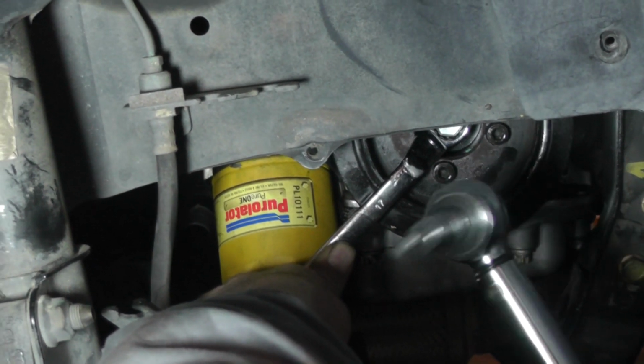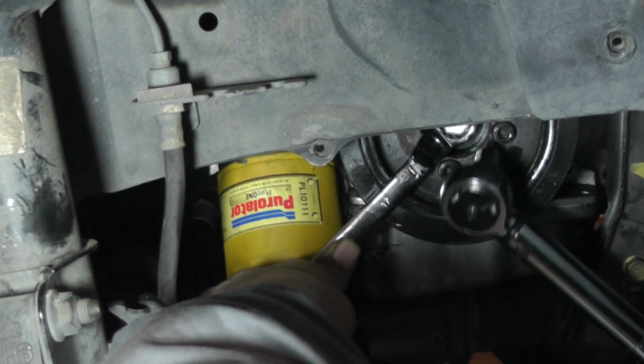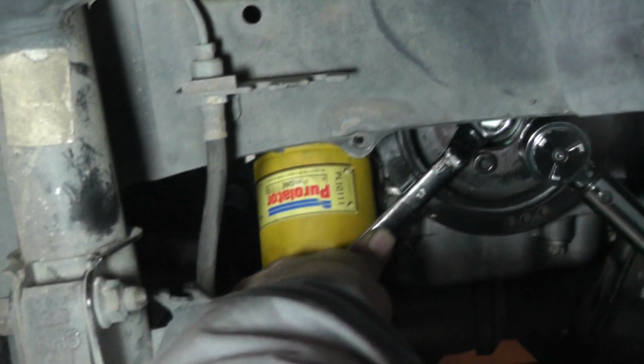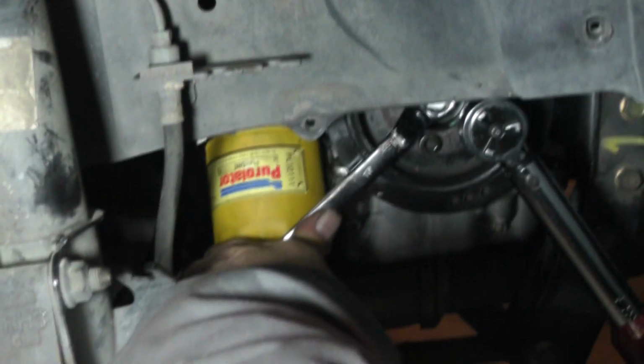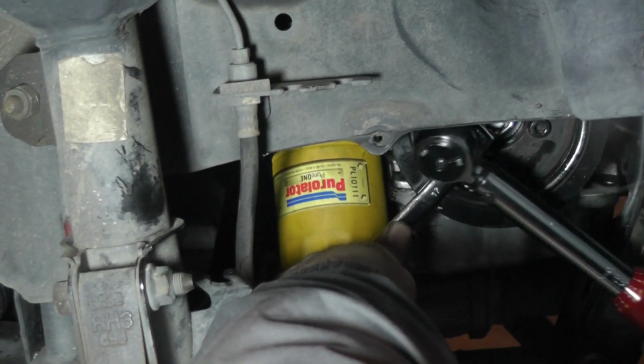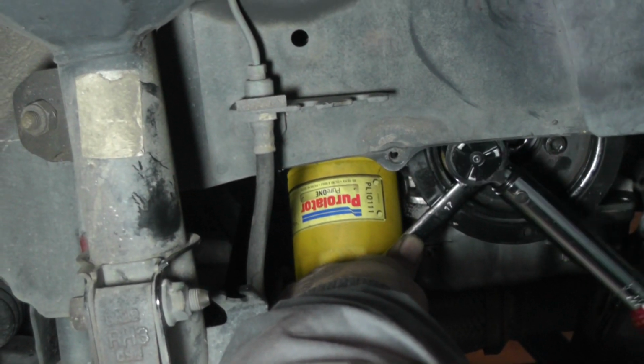And also, this is a 6mm hex bit. So you can just use the 17mm wrench, hold it on the crankshaft. Okay, there's one. See if I can get that one up there.